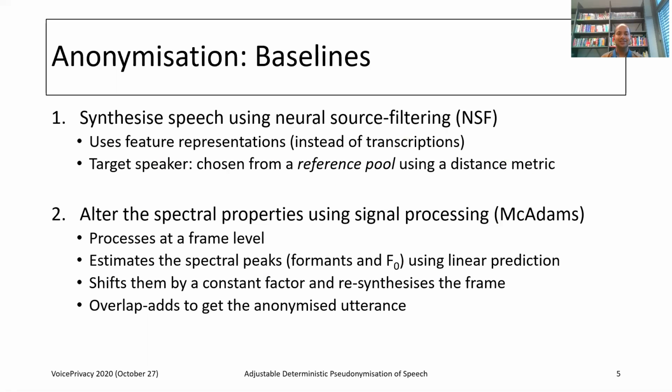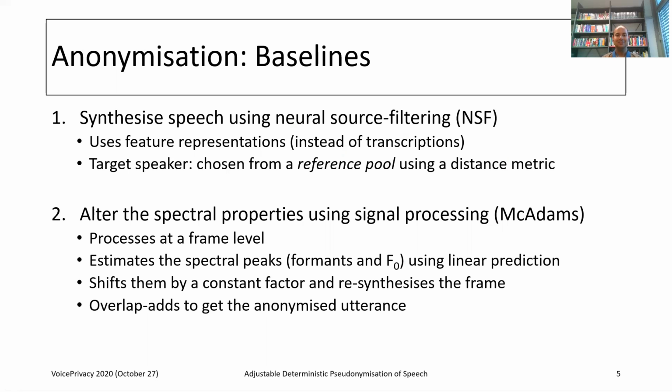One of them is using a neural source filtering approach, where they use feature representations from the original speech and many other features and try to recreate a different speaker. So basically the target speaker is chosen from a reference pool, and we would like the test speaker to sound like one of the reference speakers which we have chosen from the pool.